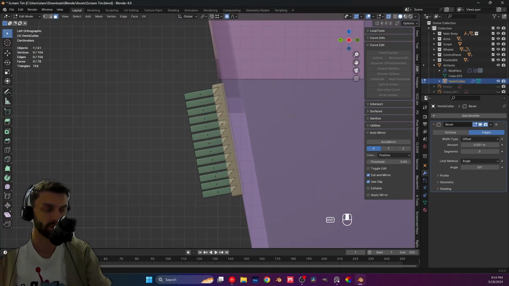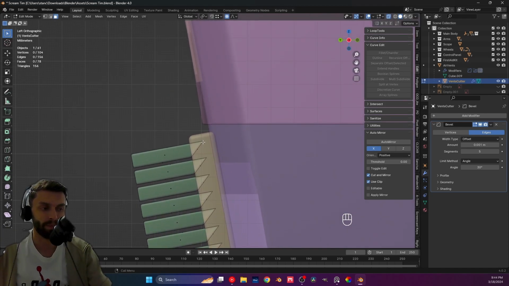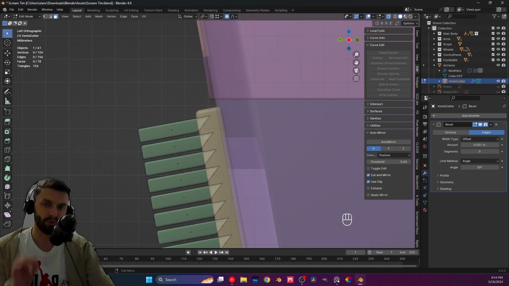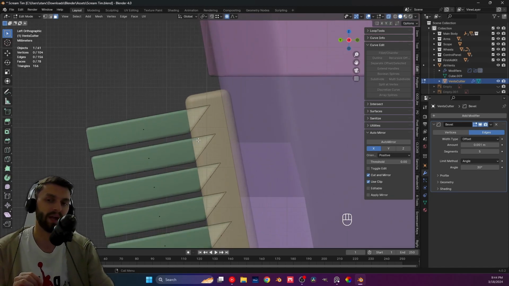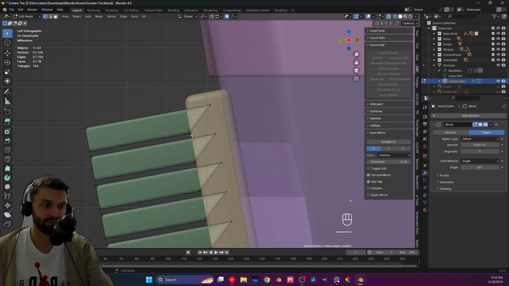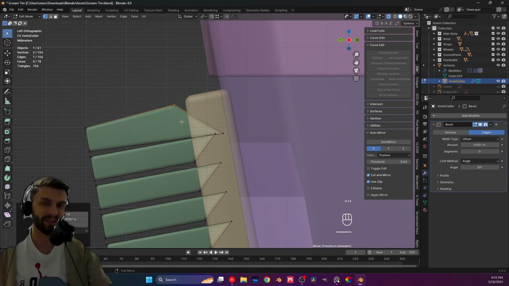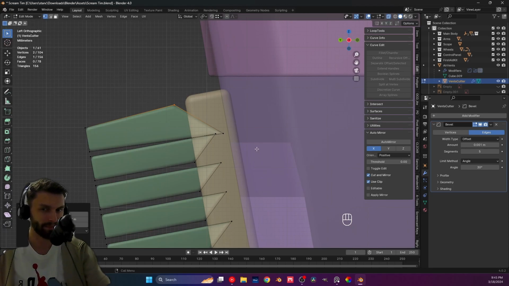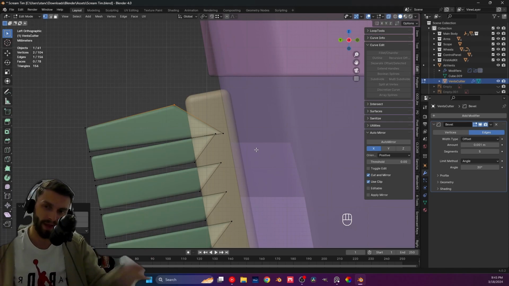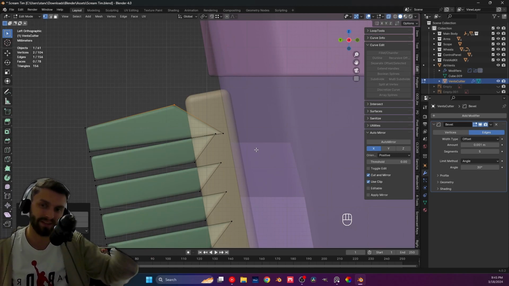So when you put a boolean, you will have to understand that this will be used to cut from this one, right? This is pretty confusing at first, because the first idea that most of you will probably have is to do this the reverse way, which is to have this part like this, while this one is like this. But that would be wrong, because then your vents will go in, which doesn't make sense because you have to push your air out and not let stuff get in.